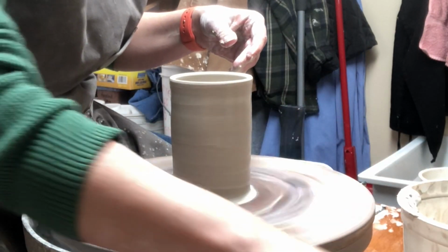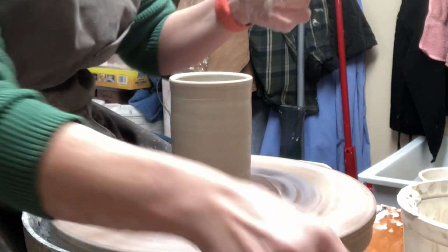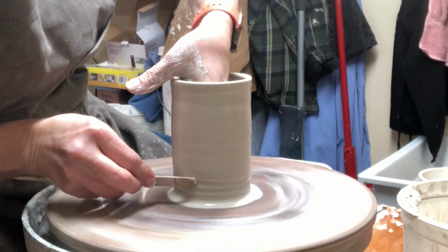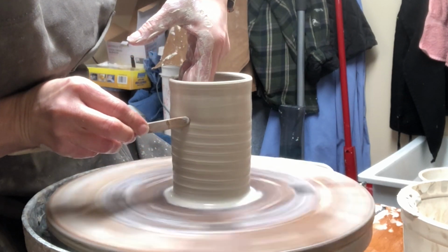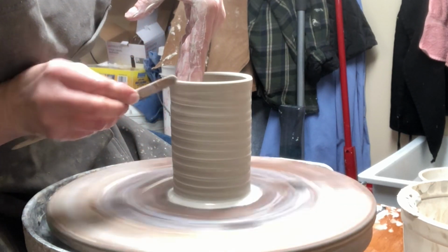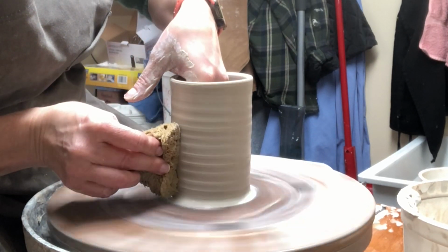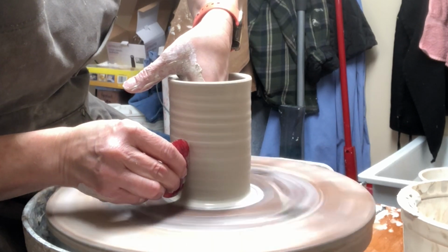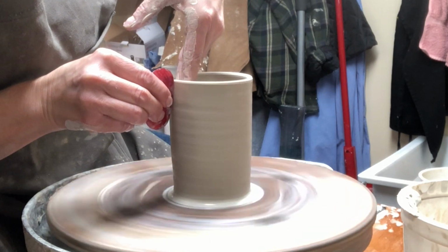So, gotten those off. Again, I could use something that has a round end. Actually, this has a nick in it. Let me just use this one. So I'm going to use the back of this. There we go. That created some throwing lines. Again, I could soften it with my sponge. Let's get rid of those again. I'll show you another possibility.